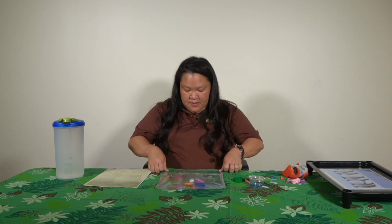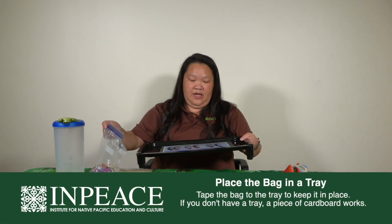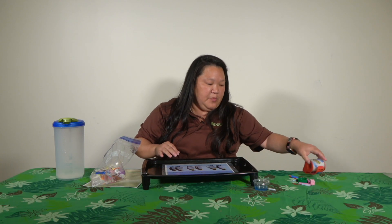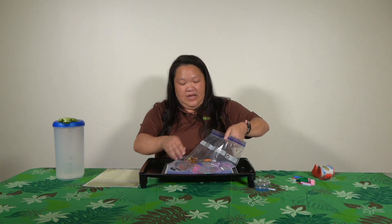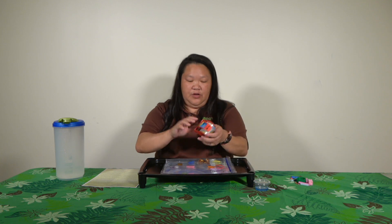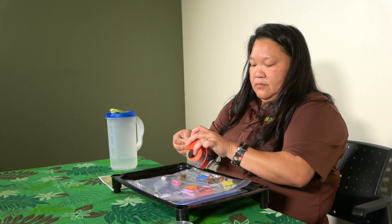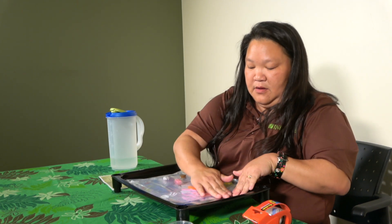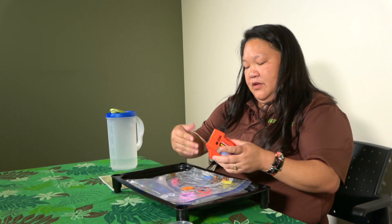Make sure it's sealed, and then I have a tray here. If you don't have a tray at home, you could always cut a piece of cardboard from a box, as long as it's something you can tape the product to. You could even just tape it to your table — that would work too — as long as it can be set in place so your baby doesn't lift it and throw it. I'll put a little tape on both sides; if you want you can do all four sides.